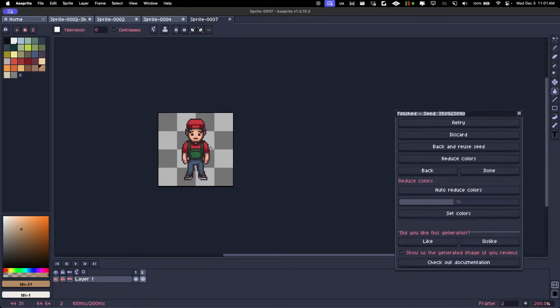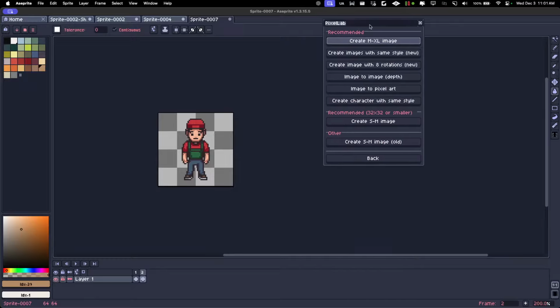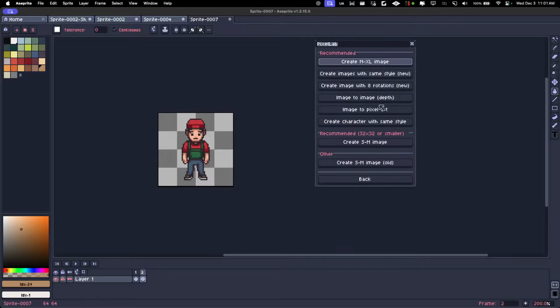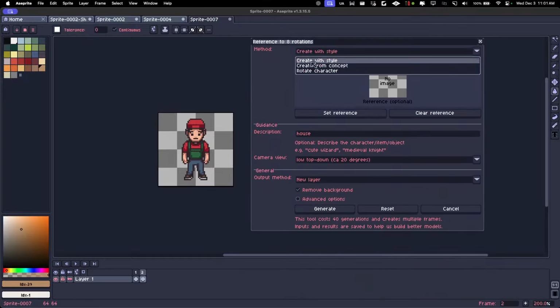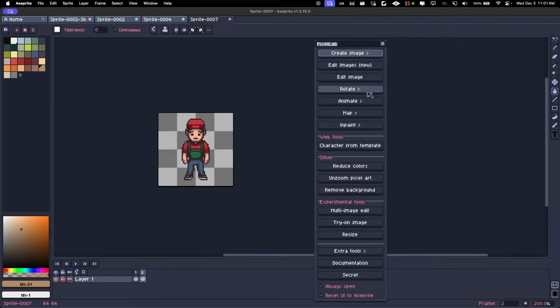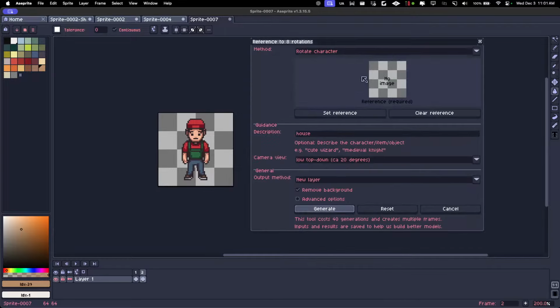Pretty nice. So again, let's showcase the rotation tool in case y'all missed it, in case anyone new got here. Reference to 8 rotations, rotate character. Or if you go to rotate and rotate to 8 rotations new, it'll automatically take you there.